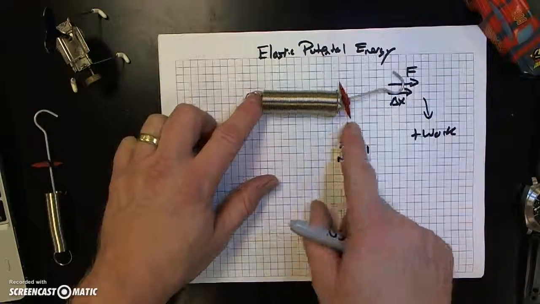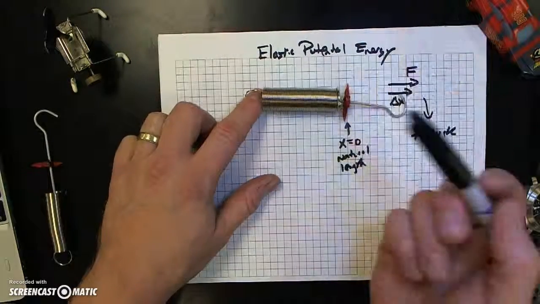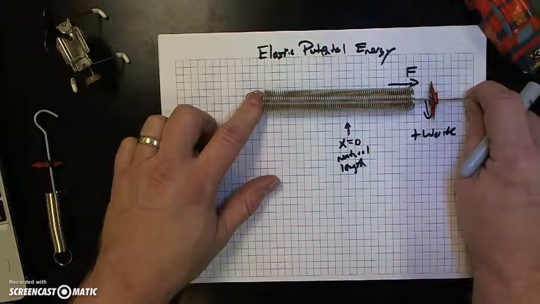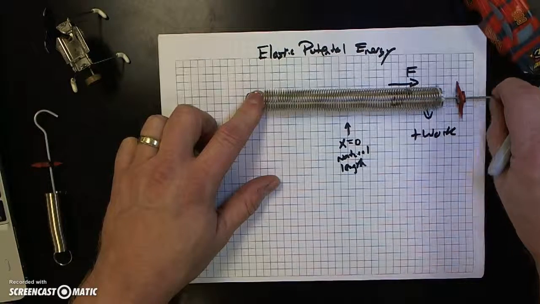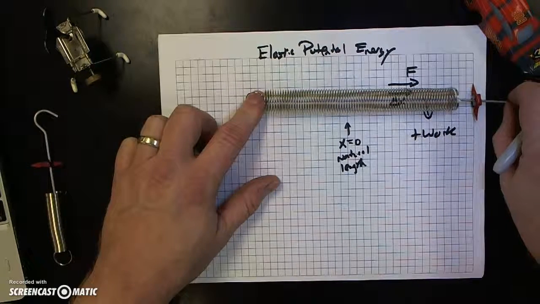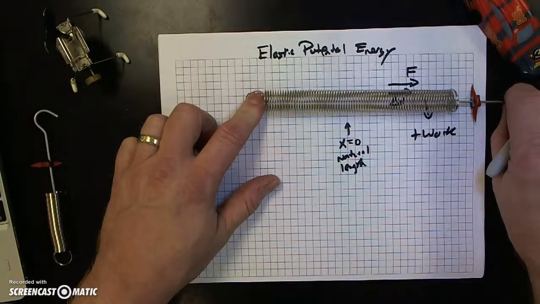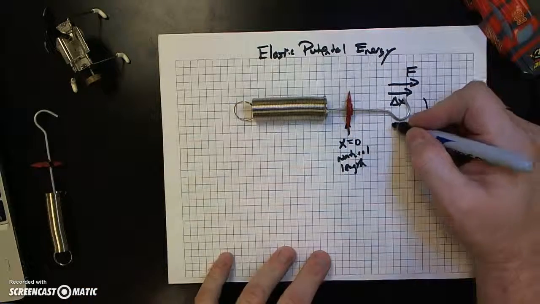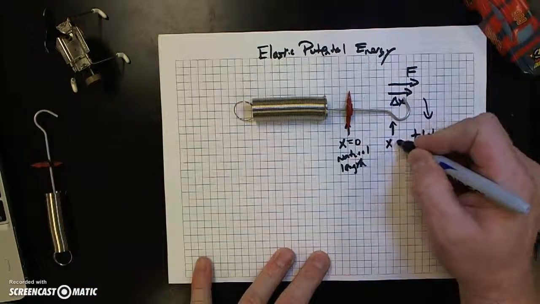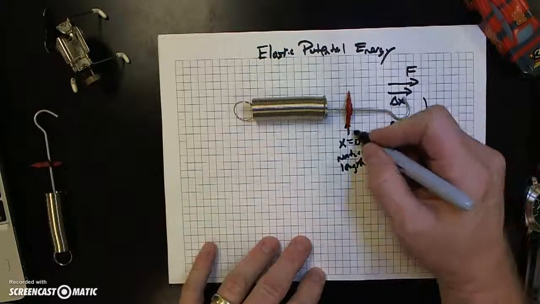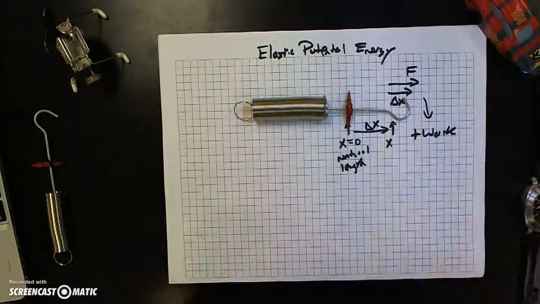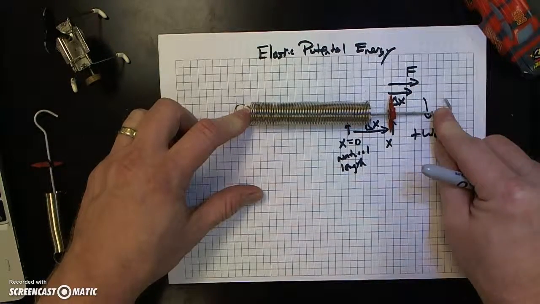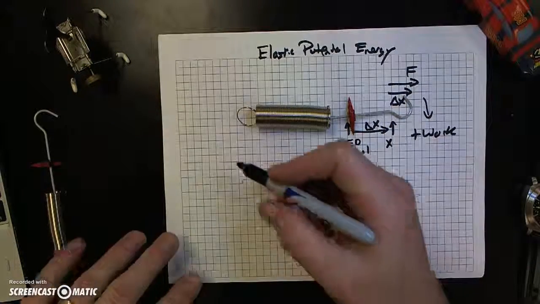So right now in this state, there is no energy. This thing could sit here all week and wouldn't do anything. But if I give it a little pull away from its equilibrium, we're going to then have some energy. Of course, the farther I pull this out, the greater the stretch becomes and the greater force it takes, but also my energy increases. So if I pull it out to this position right here, I'll just call it x, and this distance from here to here, I'll call that delta x. The force would be increased, and so will the potential. So anyway, let's go ahead and look at what that would look like on a graph.